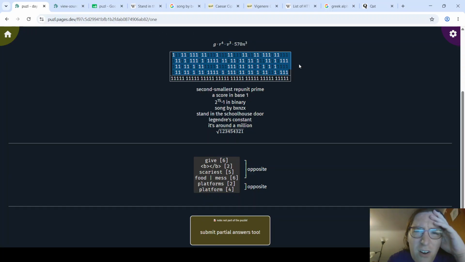F. Kind of, I mean, there seems to be some letter forms there. There's like an R, a T, something, something.